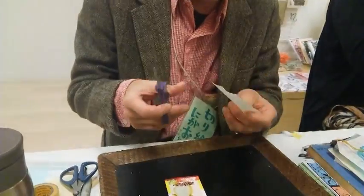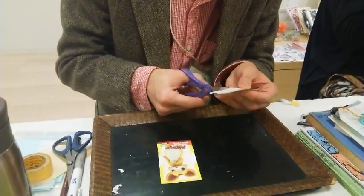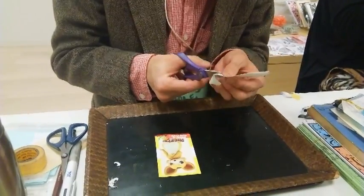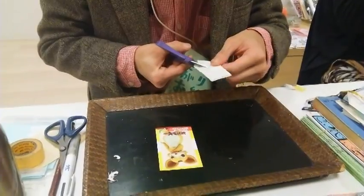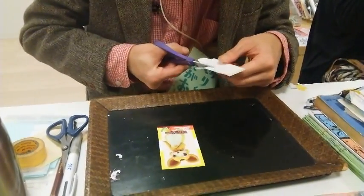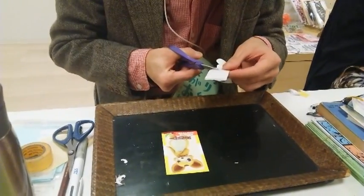First, I fold the paper in half and start cutting. I don't make any under drawings or anything. I don't do sketches. I just look at it and start cutting.